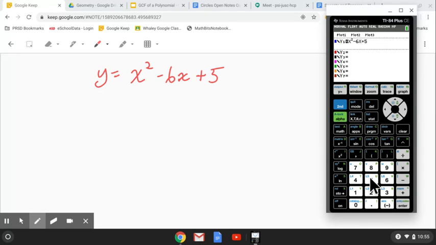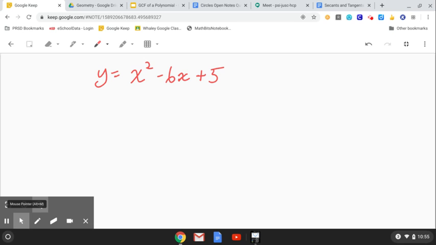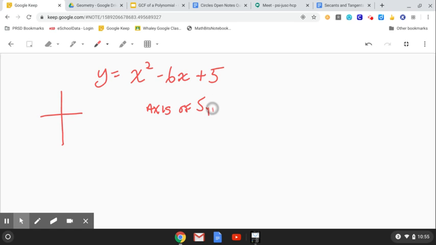Okay. Now, I can look at the graph of it, and if somebody said, hey, I want you to sketch the graph, I could easily sketch the graph of that thing. So let's just write down the things we're going to find today. The axis of symmetry. We're going to find the vertex or turning point, whatever you want to call it. We're also going to find the roots. So I'm just listing these so that we can go through and find each one of them.